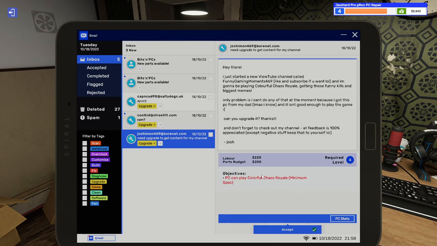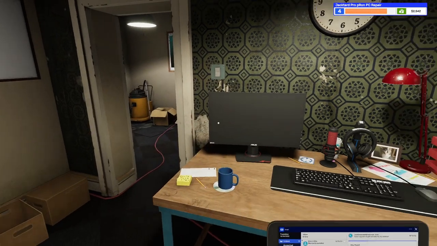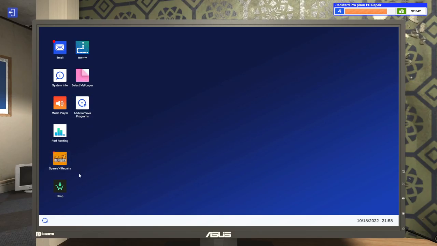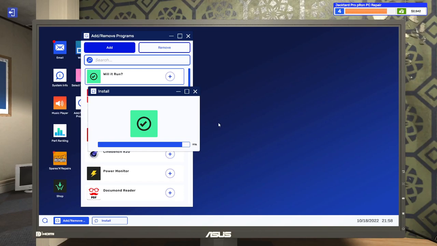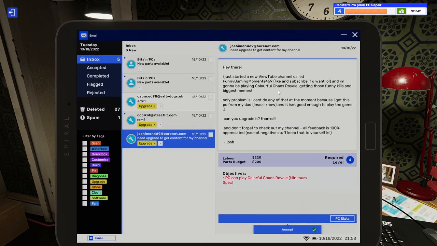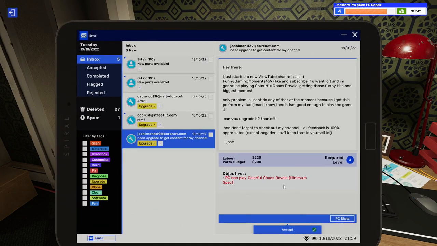All right, so we need to find out. He wants to run something called PC can play Colorful Chaos Royale. Well, we don't know exactly what it takes to play that, but we can figure some of this out without having the computer wait here a day by going and installing. If it's not here, will it run? It's kind of the same trick I think we used in the other PC building simulator game. So we're looking for the game. Oh geez, Colorful Chaos Royale. Here we go. And it says, right, with minimum specs, budget of 200 shekels.